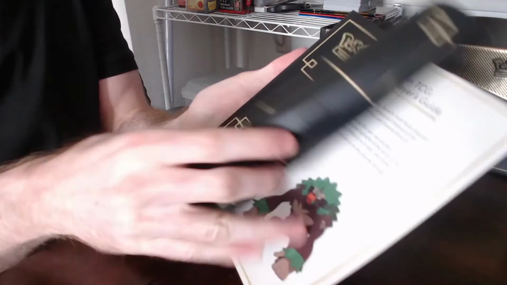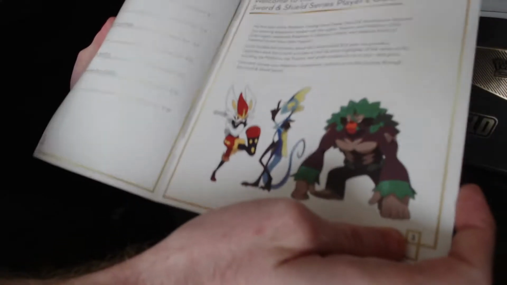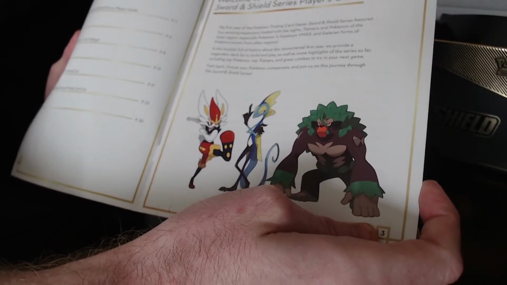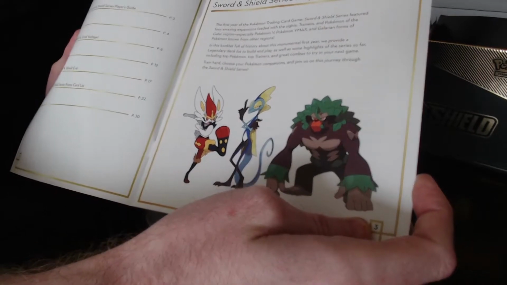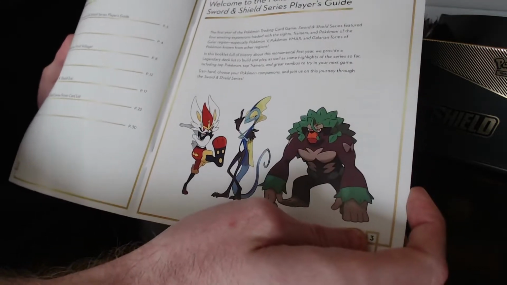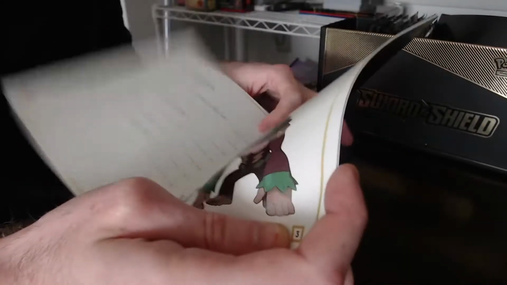So before we get inside, I want to see if there's anything in here. Sometimes in these booklets, they'll have a preview of all the cards that you can collect in the set. So here you can see the different starter Pokemon of the Sword and Shield series, the different final evolutions: Cinderace on the left, Inteleon in the middle, and then Rillaboom, that's the one that I chose, on the right. He's that grass funky monkey.